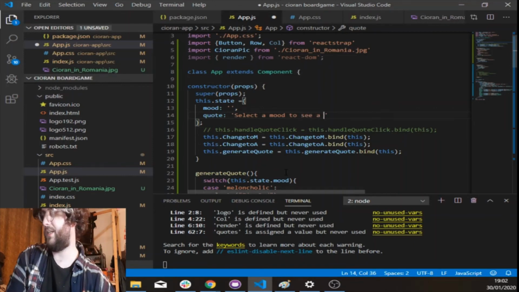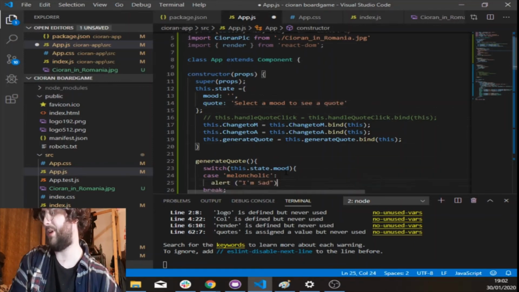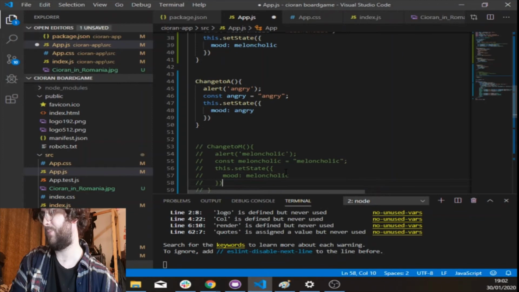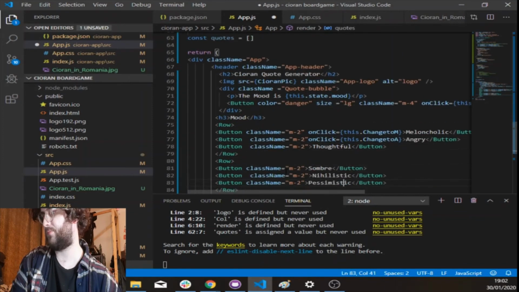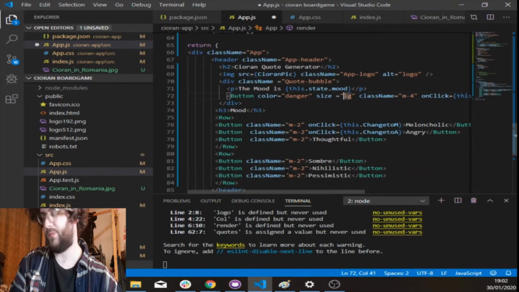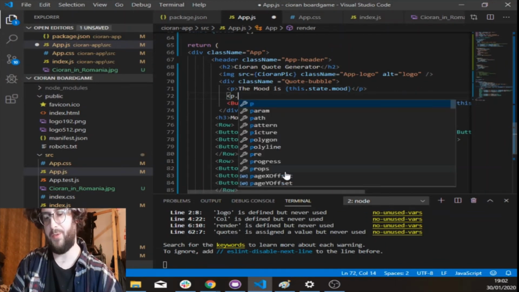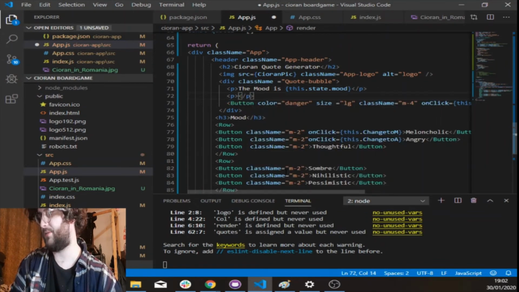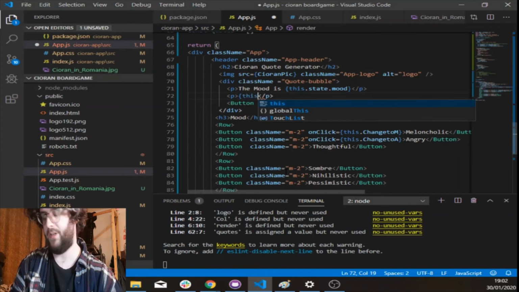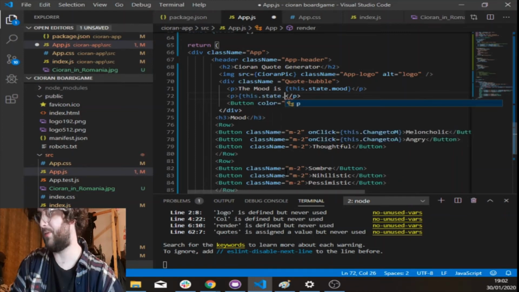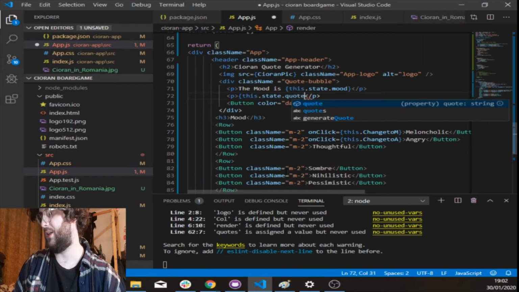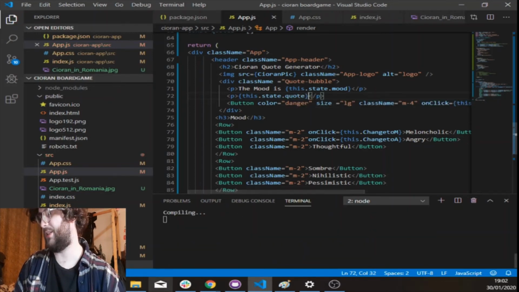Then we want to put that into the quote box that we created earlier on. So do it in a P paragraph. I just want to put this dot state dot I'm going to call it quote. There we go. I should see that come up.